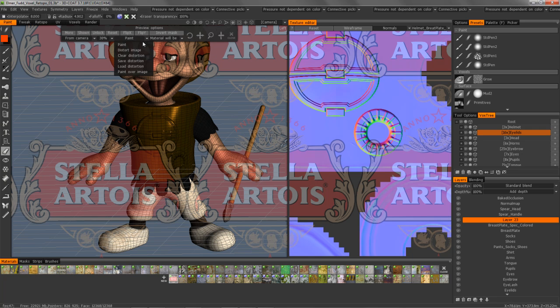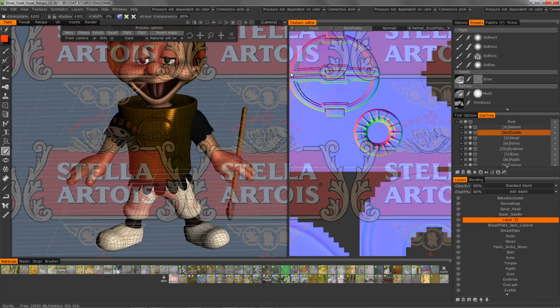Click on this little drop list here and choose distort image. And you can always save this distortion so you can come back to it later and reload it if you want. Okay, and you can even paint over an image if you like. That way, as you're applying it as a mask, you can paint some extra details and so on.